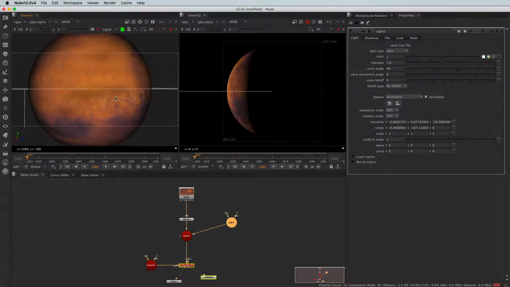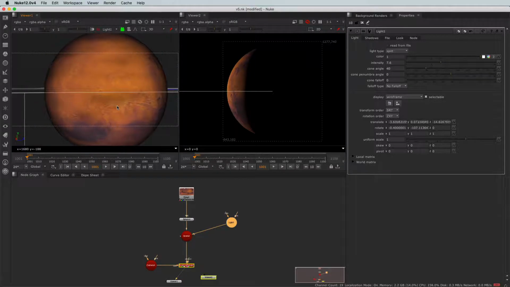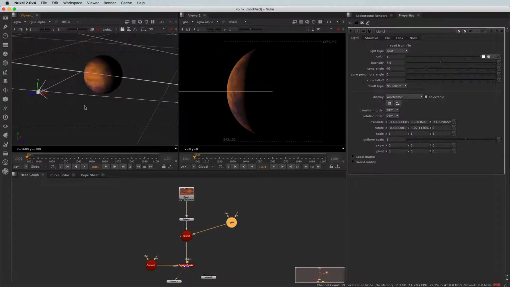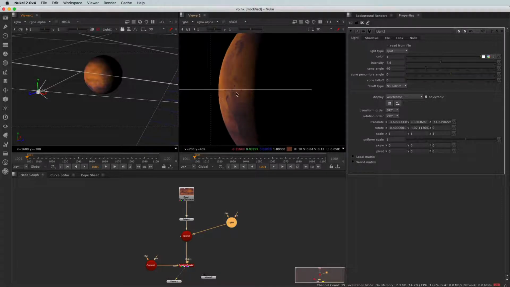So that could be a good way to adjust your lighting a little bit as well. When you are done with that, don't forget to click again on that icon. Otherwise, if you move your mouse around the viewer, you will change the position of your light, and you definitely don't want that.